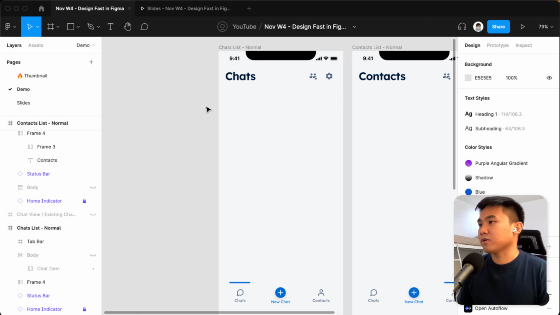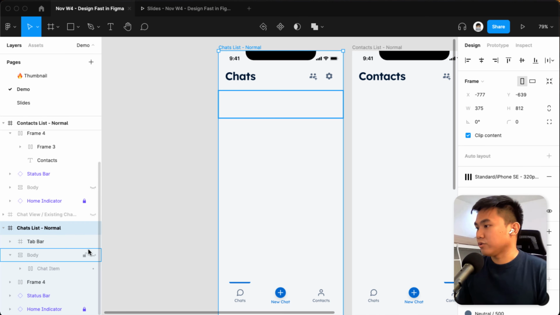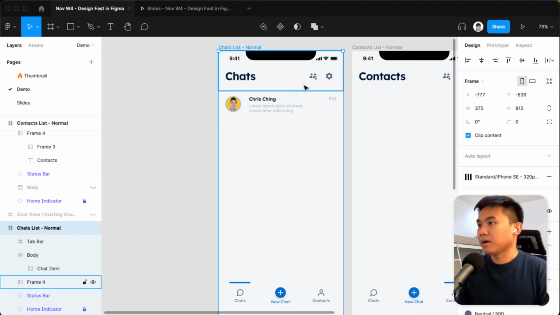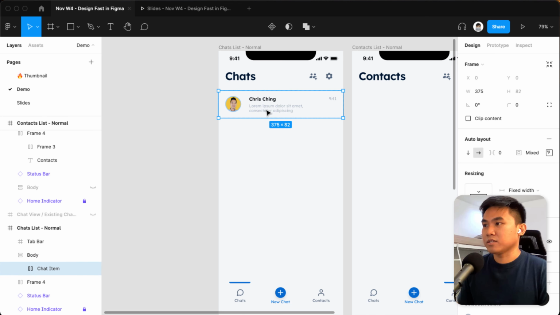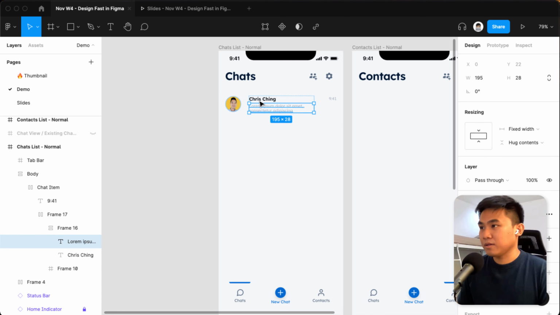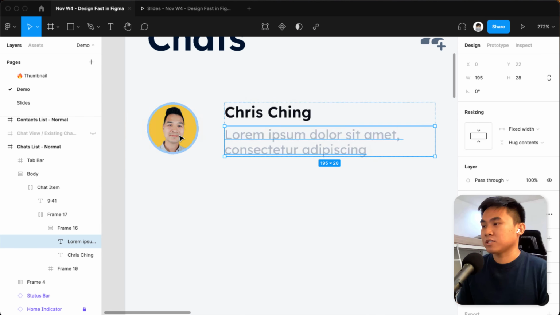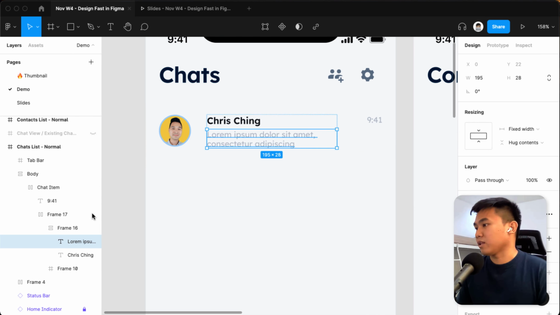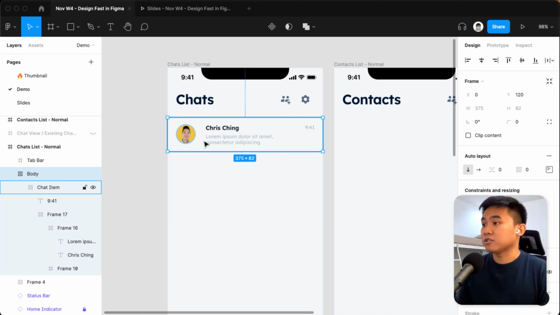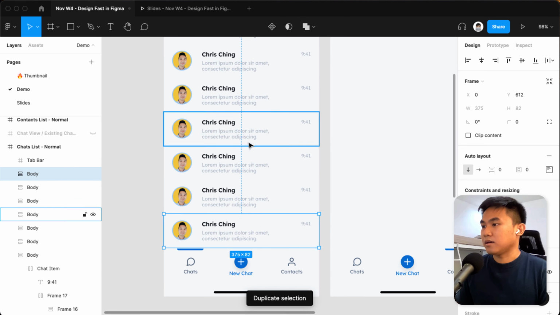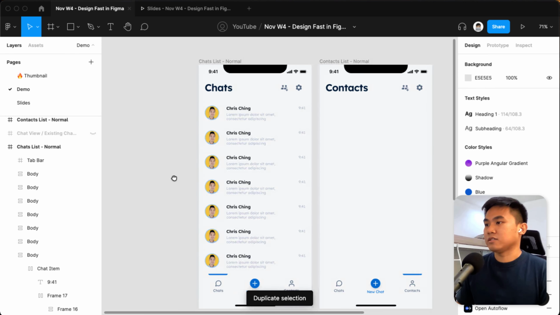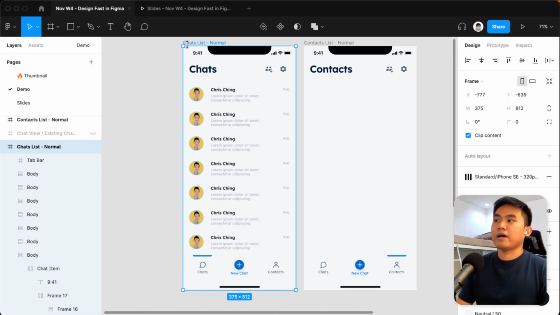So here, for example, what I'm going to show you is just create the body of this chat list page or the home page of the chat app. And here's an example of an organism. So this contains the atoms such as our type or typography and a picture that we showed you a while ago. So from here, I'll just duplicate this, Command D, and let it fill the screen just like that. So here we now have a full-fledged homepage of the chat app.